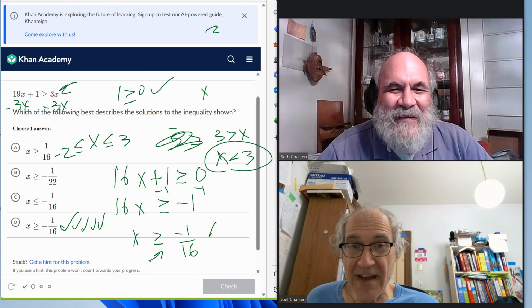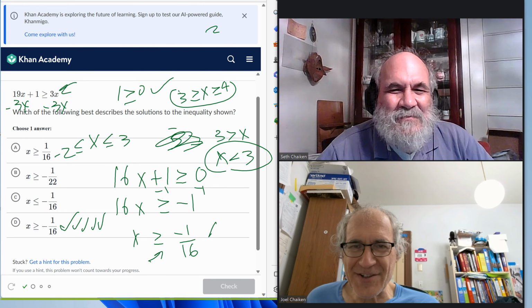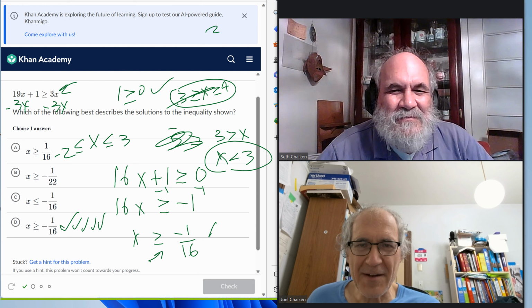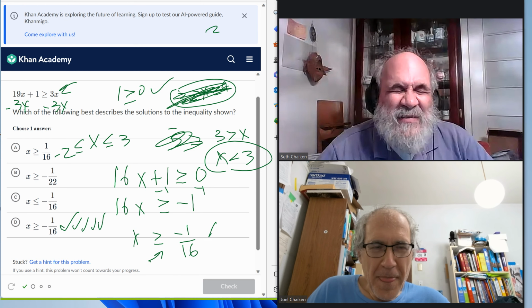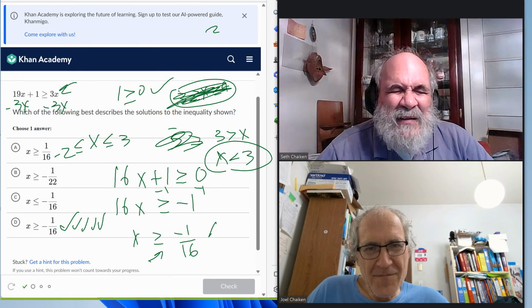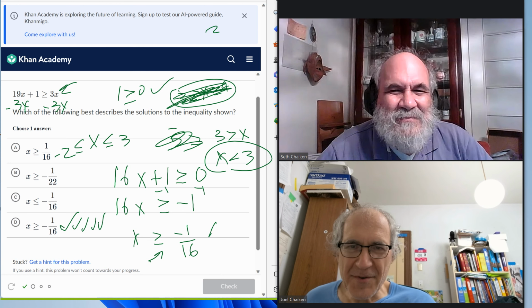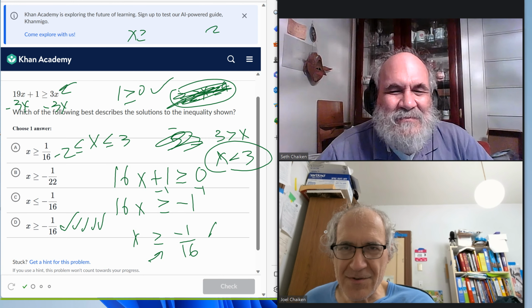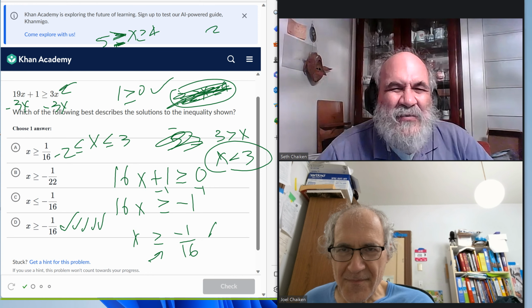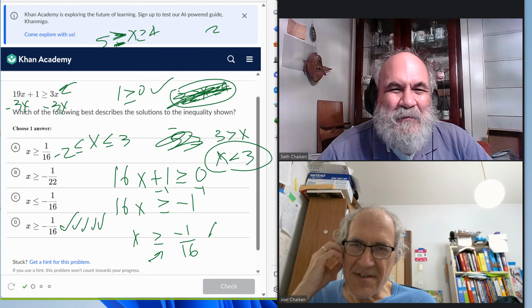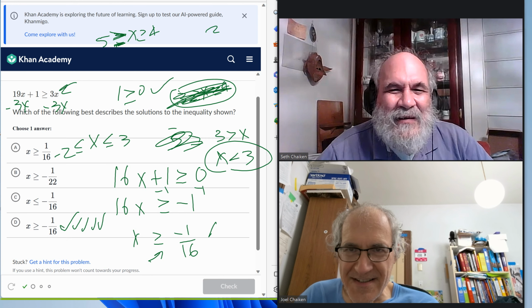But on this side, if you do x is greater than or equal to 4, greater than or equal to 3, I still am not quite sure what that is. I'd have to break it up and figure it out. But let's not do that. Well, that's impossible. Is that possible? Yeah, 5 is greater than or equal to 4, and X can be in between. So, in other words, is this the same as x is less than or equal to 5, less than or equal to 4? Are these the same?